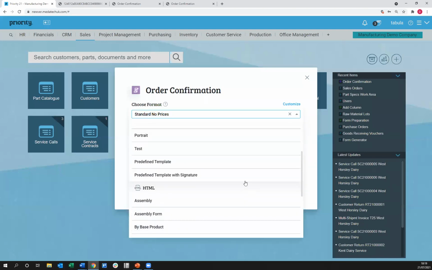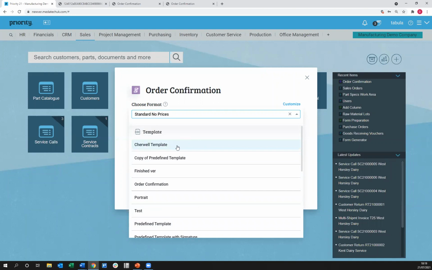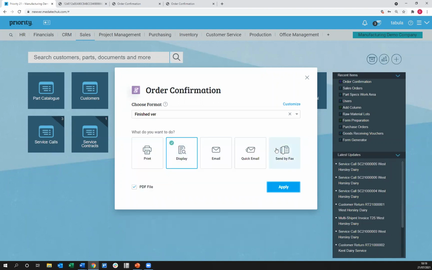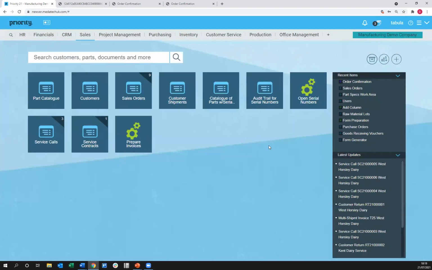Now I'm actually going to use one that I set up earlier called Finish Version, but this is the exact same thing that's in the Cherwell document. So I'm just going to apply that. And hopefully now we'll get a nice version.